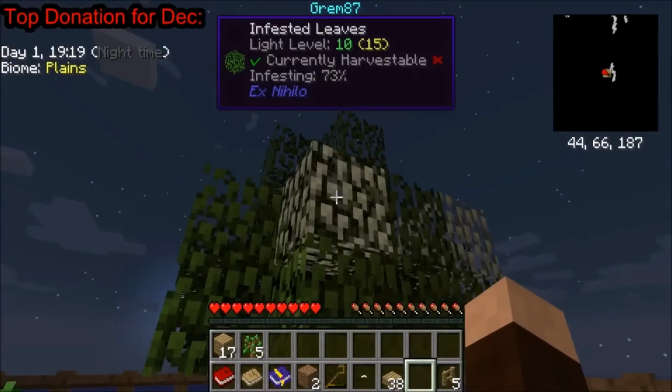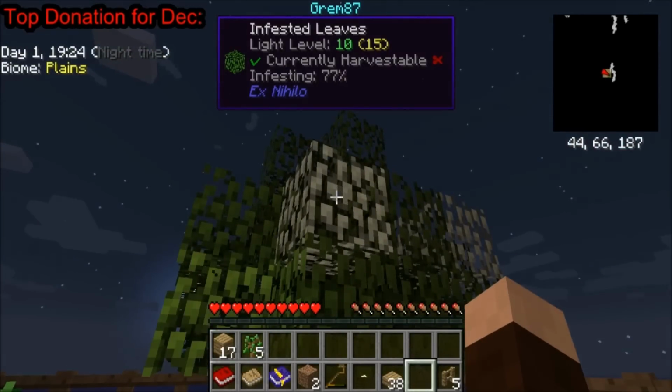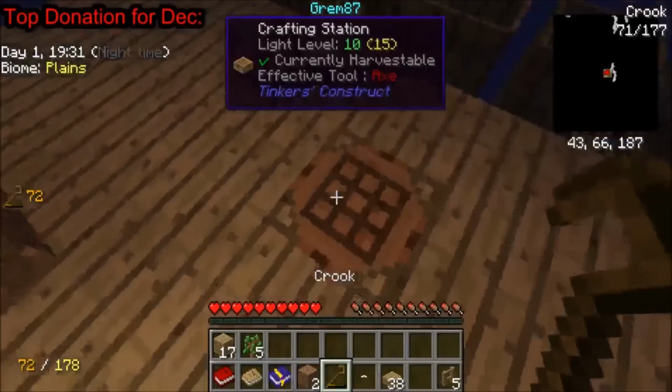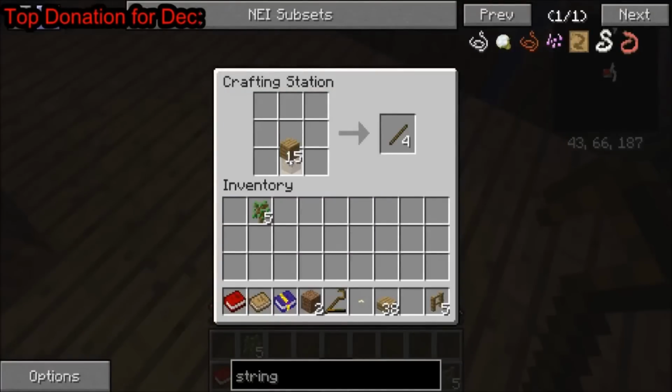Now you see these, it says here that it's infesting, and it's 75%, 76, keep going up. You want that to be at 100 before you use your crook on it. Matter of fact, let's make another couple crooks here, because we're going to need a lot.